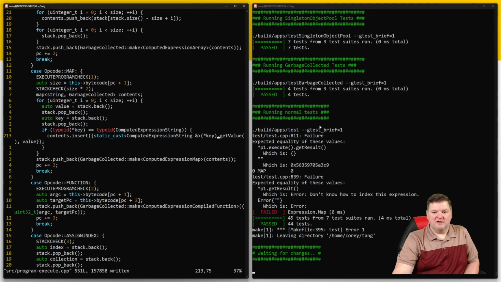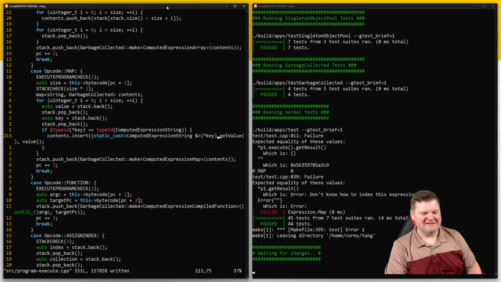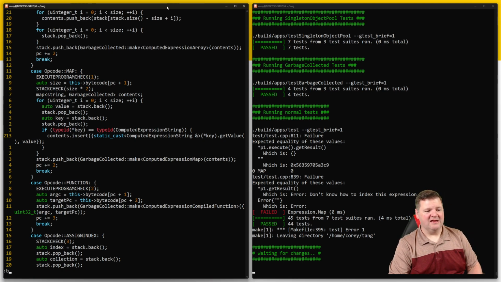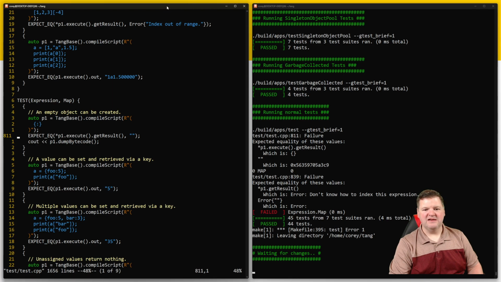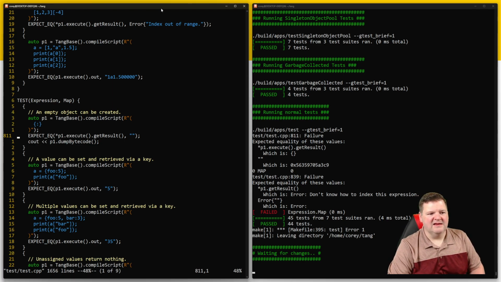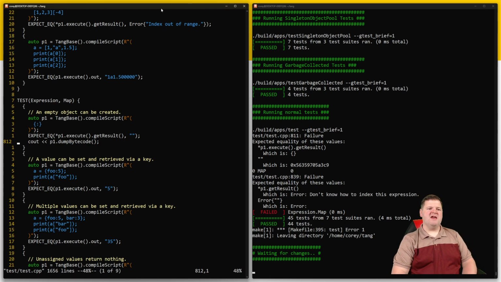Hey, look! Tests are passing. That's a very good thing. That means stuff is just kind of working. So let's go back and we have our dump bytecode, which is just creating a map with 0 items. And the get result, we don't have a way of testing it.